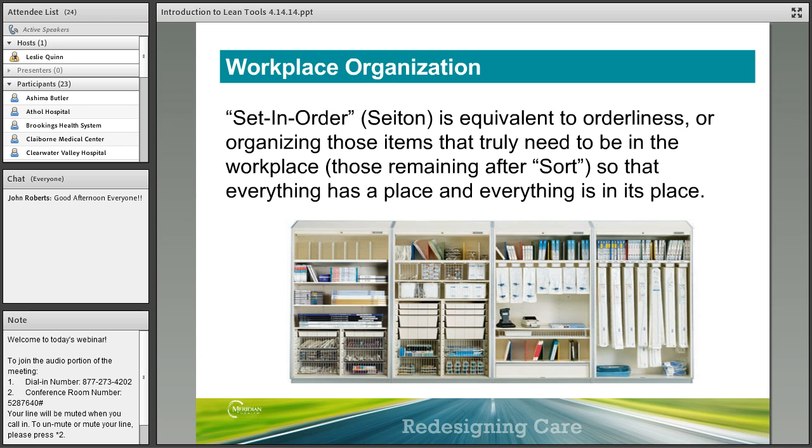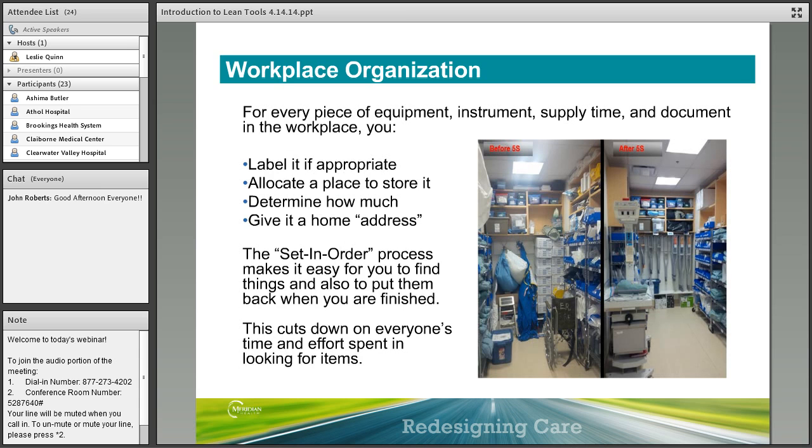When we go in and work with a lot of hospitals, particularly in the supply area, when we get some new supply or a piece of equipment, where do we put that piece of equipment? Well, generally we tend to put it wherever we have the room for it. So over time, we've got different places that we put these materials and equipment that may or may not make sense to delivering what we need to do for that particular procedure or process.